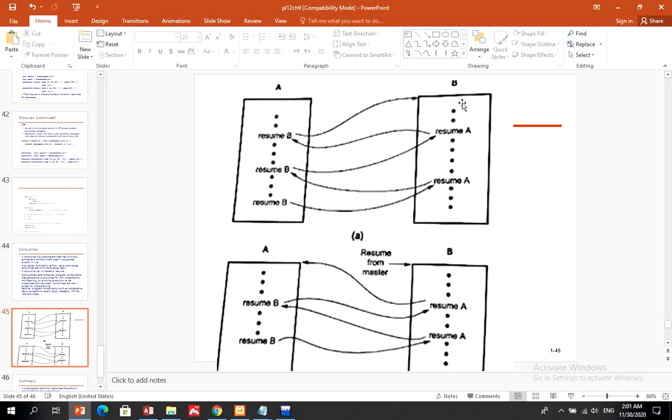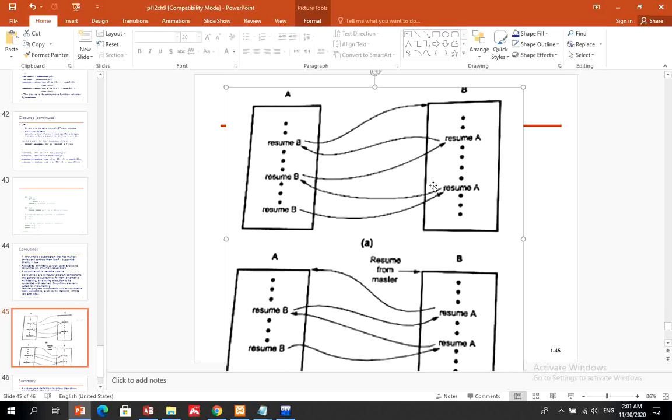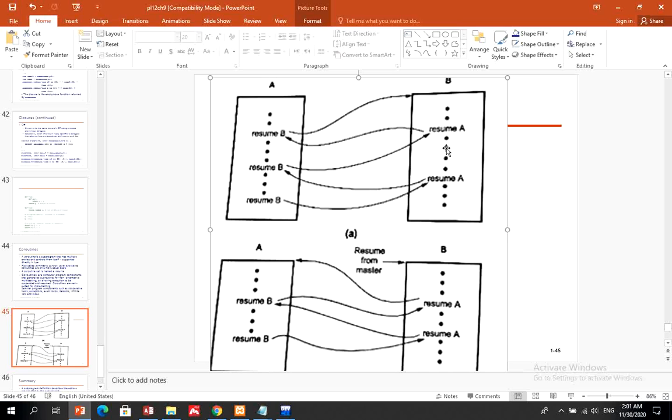It went to B, sending parameters to B. Execution happened in B, then it resumed at A, and then comes back to B, and then processing happened in B, and then goes back to A. In A, some processing occurs, and then it stops, and then it resumes again from this point in A and goes back to B. Then a lot of execution occurs in B, and then transfer goes back to A. Then from here it starts execution at A, and some processing occurs, and it continues like that.